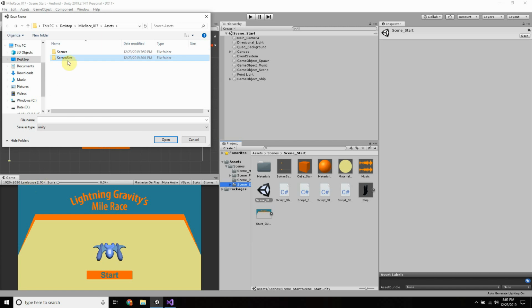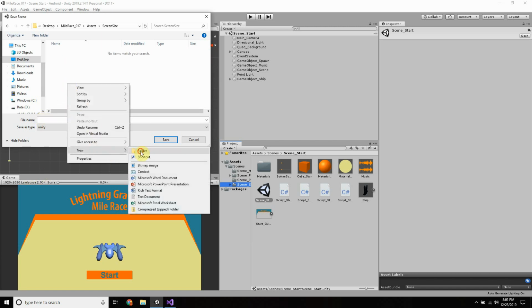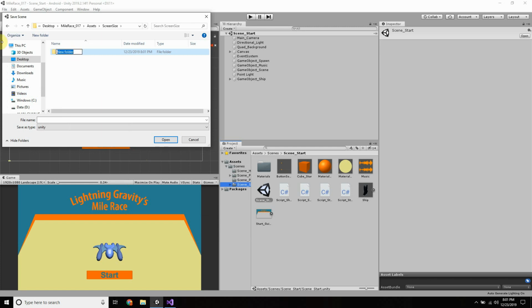And click in here, click new folder, because you have to be in many screen size folders, because within each one there's a scene in each game or something. Name this 2160x180. That is the screen pixel size.